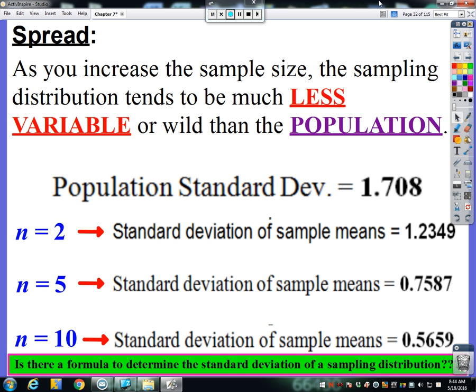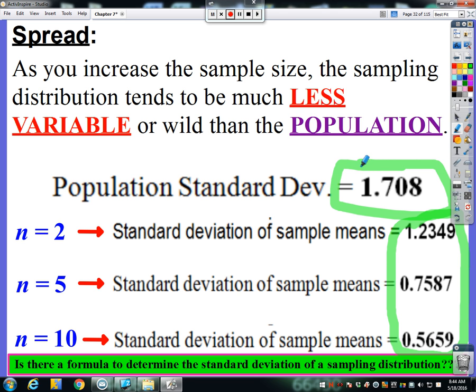Also in the previous video, we talked about the standard deviation. What we noticed was that as our sample size increased, our standard deviation decreased, and it got further and further away from the true population standard deviation. So can we use sample standard deviations to closely estimate the population standard deviation? The quick answer is no, because these numbers aren't anywhere close to the population standard deviation. So the sample standard deviation is not a good estimator. It is a biased estimator of the population standard deviation.